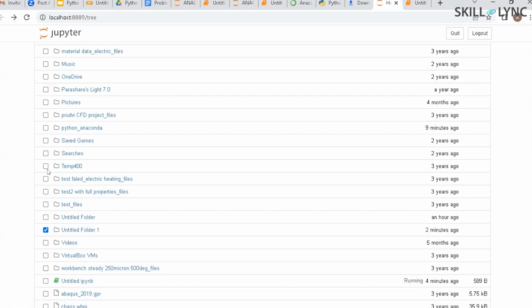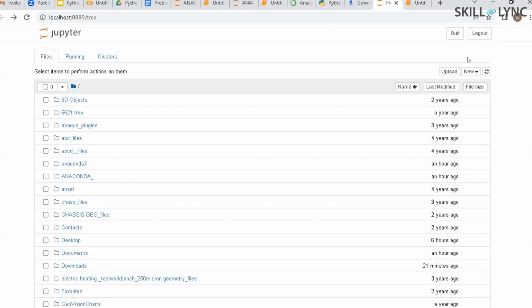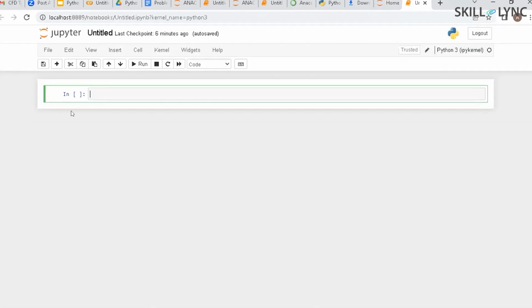Once you are done with creation and renaming of the folder, again go back here on your right hand side top. This is the place I am talking about. Right hand side top. Click on this new and click on Python. You will be directly sent to this web page. There is no registration. Nothing complicated in this part.